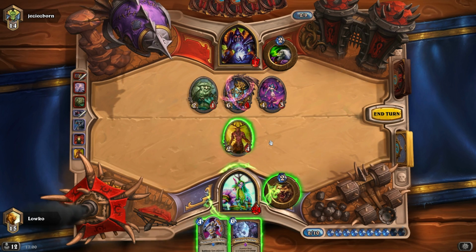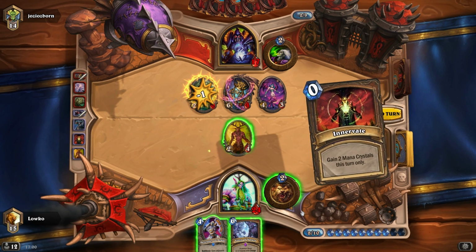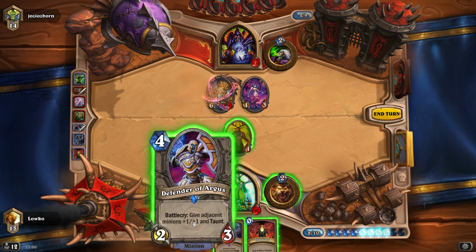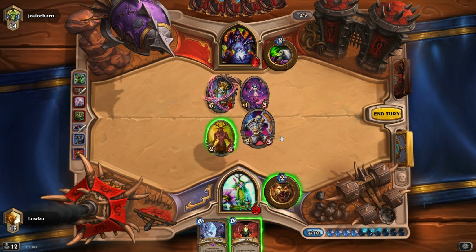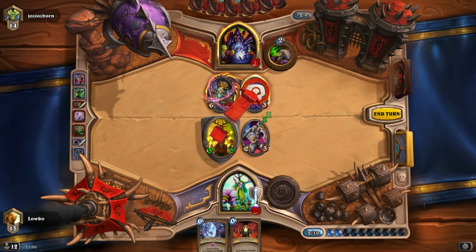Here we go. Give me a good draw. We need something bigger. Come on. What is that? What am I supposed to do with that? My shield for Argus. It's okay. I guess I'll do it like that.